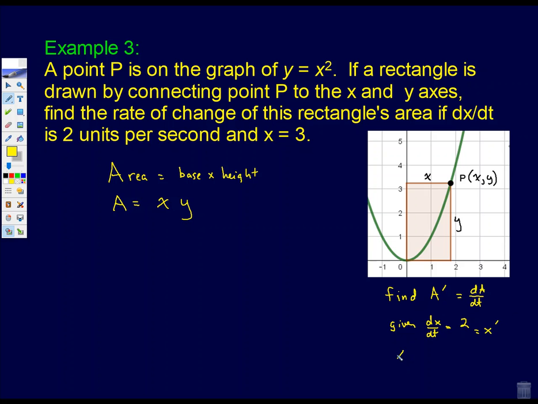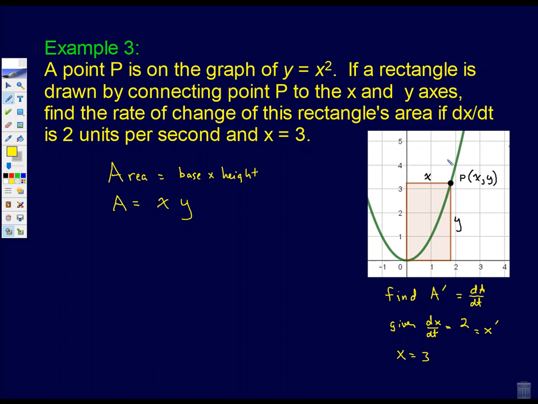And the x-coordinate that we're interested in is 3. Okay, so in other words, as this point climbs up here, as the x value, in other words, as the width of the rectangle passes through 3 units and goes beyond it, at what rate is the area changing right then? Okay, so this x is not a constant. It's just the instant that we're solving the related rate problem.